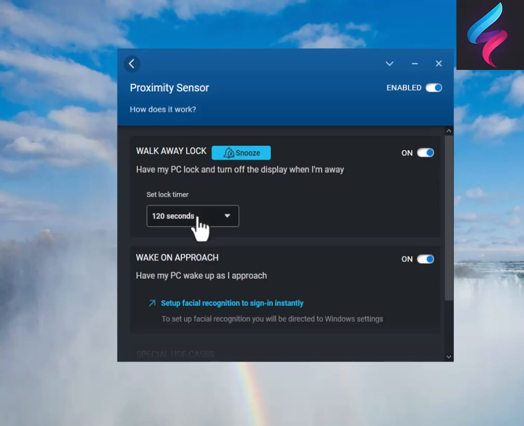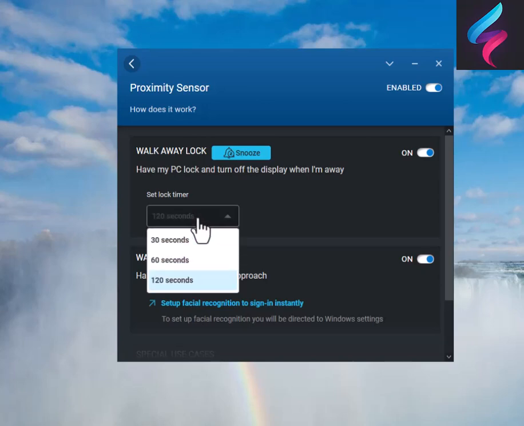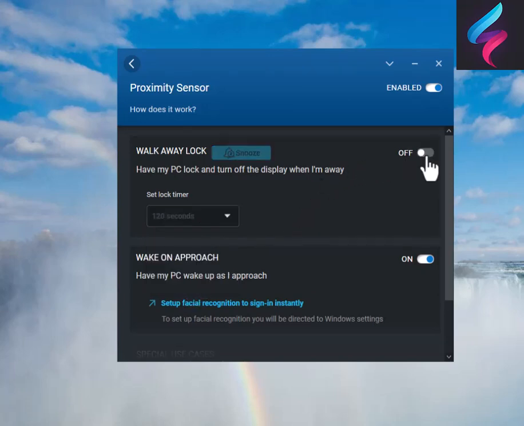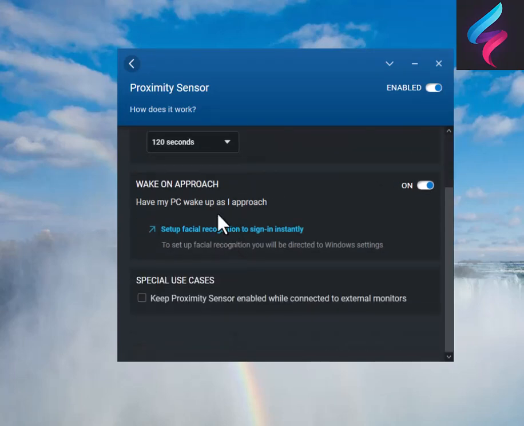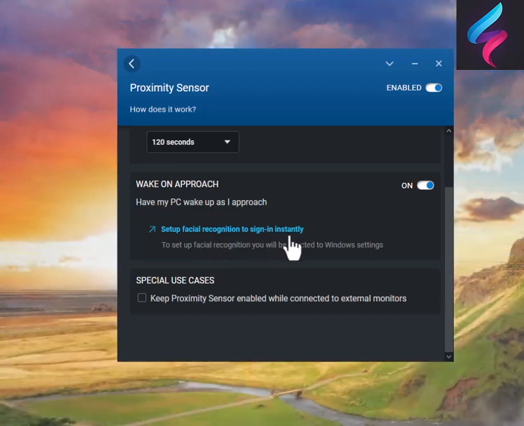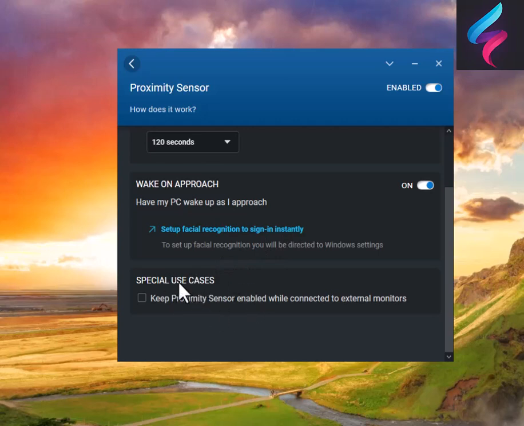Technically, you can also increase the time. If you were at 30, you can go to 120, or if you just hit off here, you can make sure that it's just not going to lock. It's kind of nice though to have it for security purposes if you're working someplace that there's a lot of people. And then the opposite of that is if it does lock, it can actually wake up, and depending on if you do set up this feature here for Windows Hello to unlock, you can click this button as well.